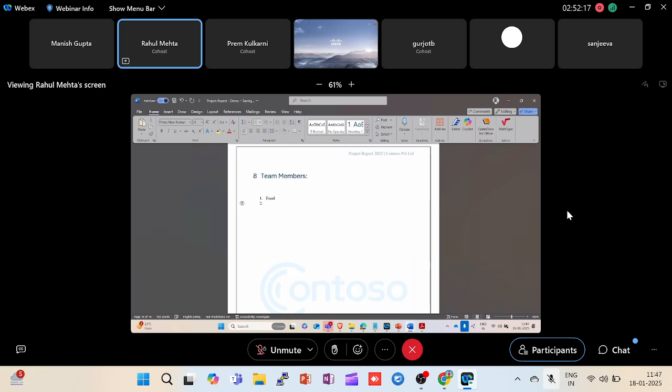So let's say food. It's a food, then A, tab, just press tab. It was 2, but as soon as I press tab, I hope you are able to see, it was a 2 actually.